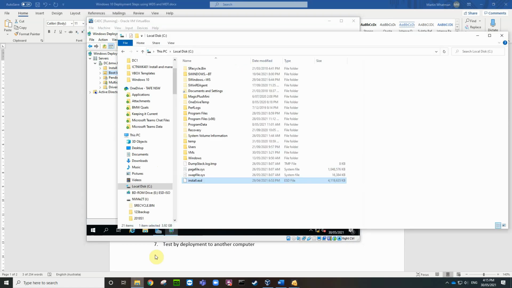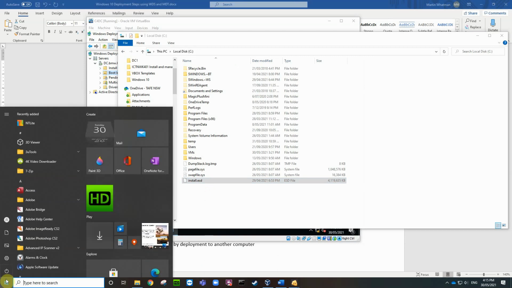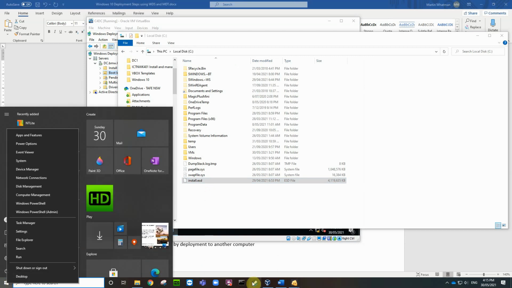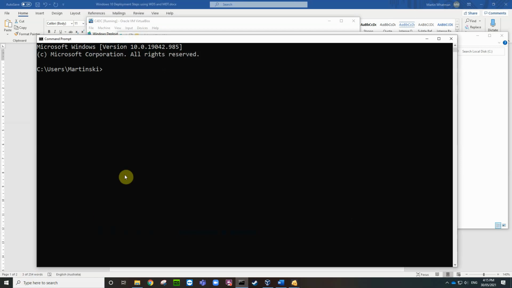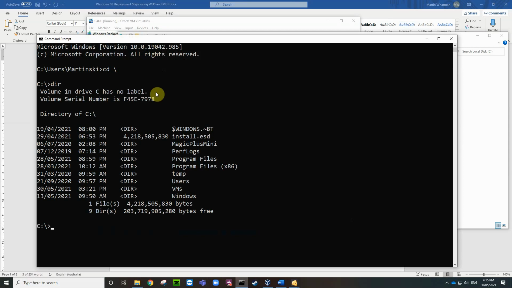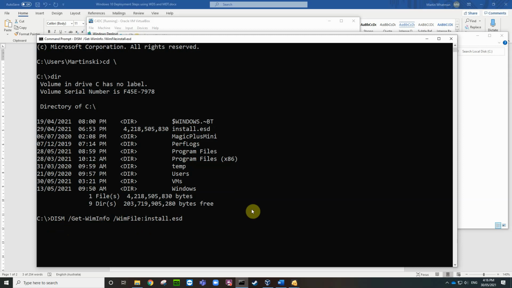Back on my host machine, what I want to do is right mouse click. Actually, I want to run this as an administrator just to make sure. Change directory back to the root directory. And if I do a dir, you'll see the install.esd file there.